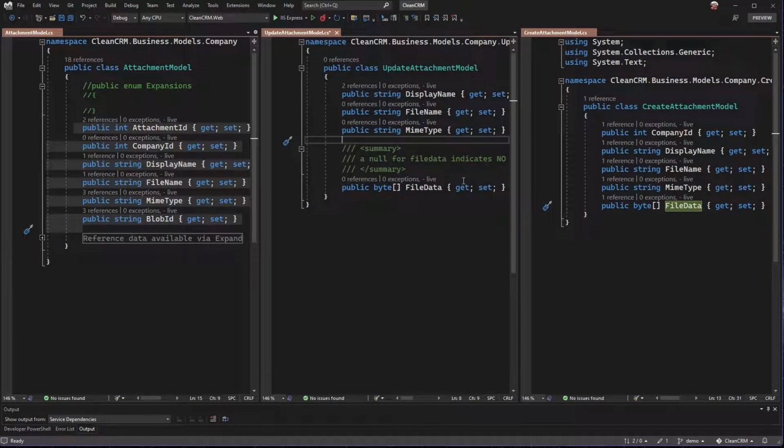But once you're done with that real hard push at the start, where you're creating tons of entities, and you're only doing this for new features or modifications, that's when you really fall in love with this and you're like, oh man, I'm so glad that all these are separate. When I create an attachment, you come back six months later and you need to create a new model, and wonder what fields you need to set. You just look at the create model and those are the things you need to set. You don't have to worry about whether you're supposed to set the created date, whether you're supposed to set the blob ID, or whether the blob ID is automatically generated. All of that goes away.